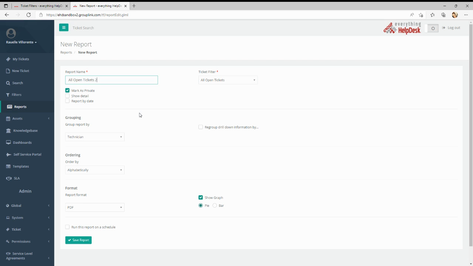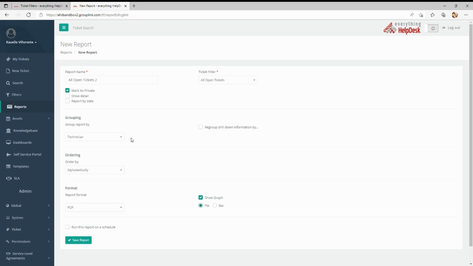So the next area is grouping. The options that I have, if I want to group the report by the group itself, the location, the category, the technician, the priority, the status, and the last one does say ZenWorks, but it would be any assets if you are using the EHD asset tracker. So I'm going to go ahead and on this one, select technician.